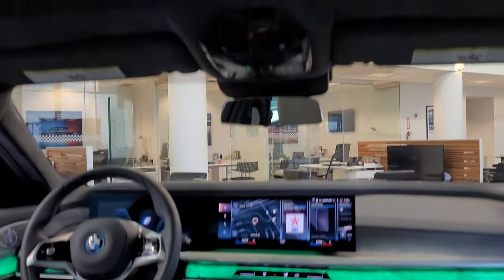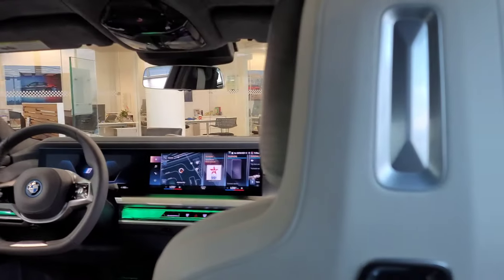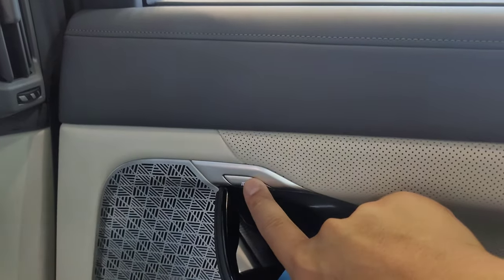So you can see, I have green lights on as ambient lighting, so I have green Sky Lounge strips. That's gonna look awesome at night. And the rear sunshade also open, so it really opens up the light in here, which is pretty awesome. And then when I want to get out of the car, I can simply press this button.